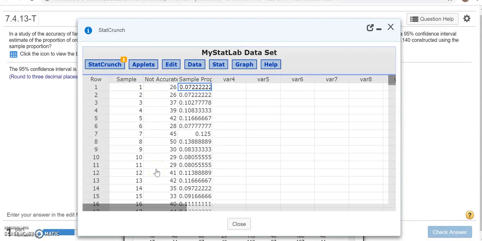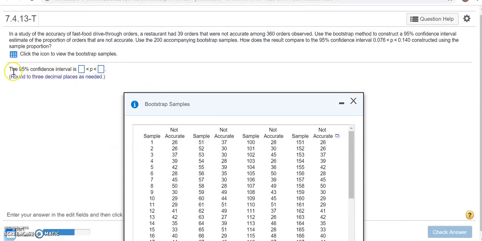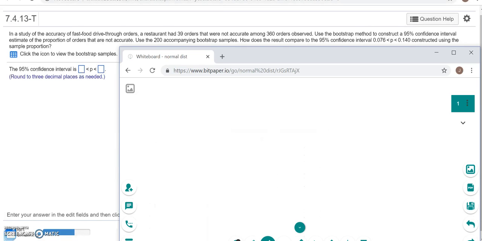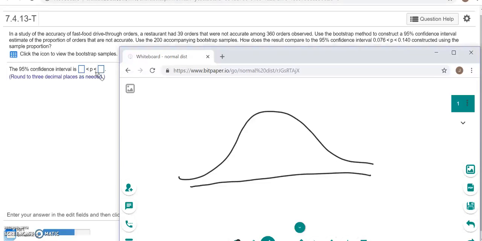So now what I need to do is figure out my confidence interval using the bootstrap method from all of these sample proportions. Now, I was looking for a 95% confidence interval. Let's remember for a second what that's going to look like. So for confidence intervals about a proportion, we were using the Z distribution, which is the standard normal distribution. That means that if I were to graph this distribution, I would get that nice bell-shaped curve, like that.